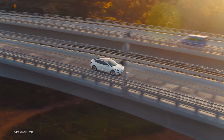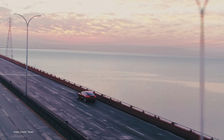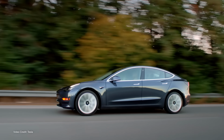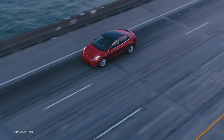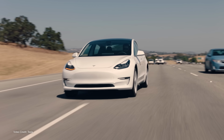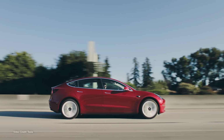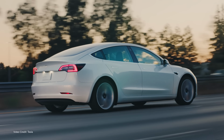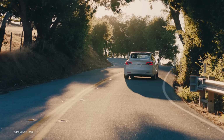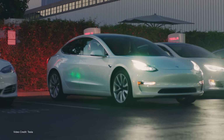YouTuber Bjorn Nyland is known for his exhaustive reviews and tests of EVs, including his banana box test and real-world range test. And this week, the latest iteration of the Tesla Model 3 Performance set a new record in one of Bjorn's suite of tests, the 1,000-kilometer challenge. Armed with a fully charged car, Bjorn tests how long it takes to complete 1,000 kilometers, 621 miles, factoring in stops to recharge. And until recently, the fastest electric car on that test was the Tesla Model 3 Long Range all-wheel drive from 2020, setting a 9-hour, 20-minute time, just 20 minutes slower than the Kia Ceed plug-in hybrid that Bjorn Nyland used as a reference vehicle.